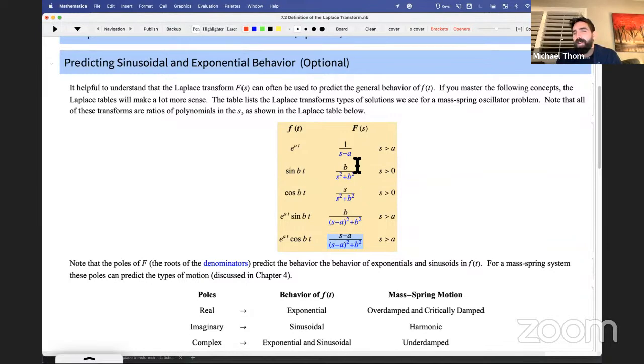Now, what I'm going to focus in on is the poles. Okay, so I'm going to take my complex function f. The poles happen where the denominator goes to 0. Another way to say that is the roots of the denominator. Okay, so we're going to be looking at the roots of these guys. So here's what ends up happening.